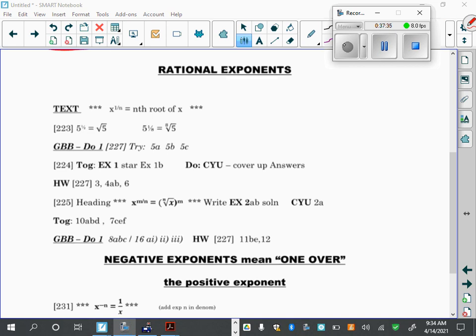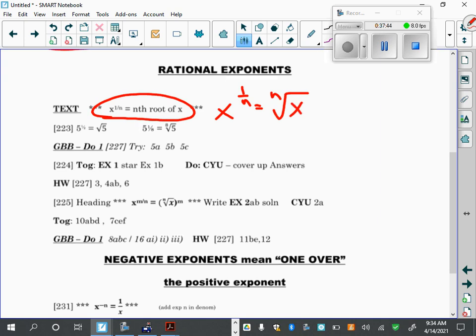First, you need to know that this equals the nth root of x. Kind of some university talk here. That's what they're going to give you. Your professor is going to give you a theorem like this, and you just have to put numbers in for n to understand it. But before they do that, I want to do this.